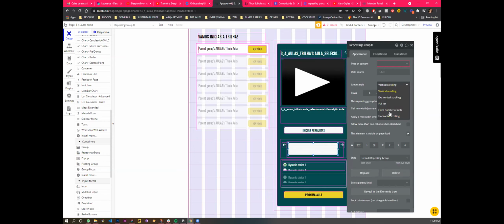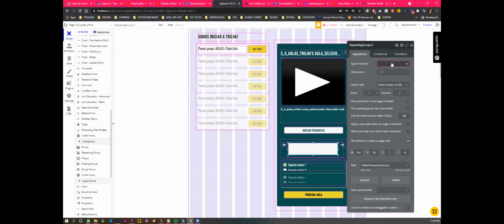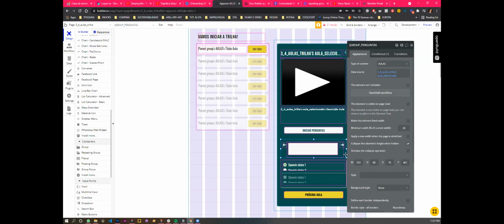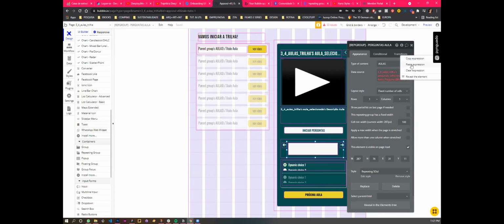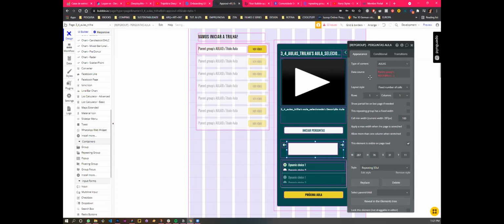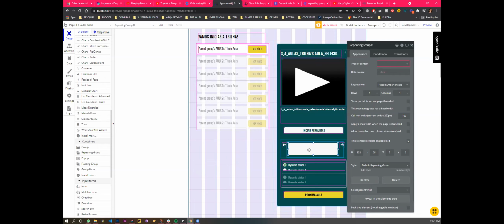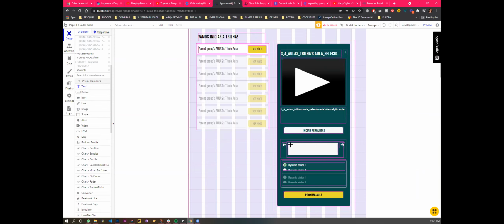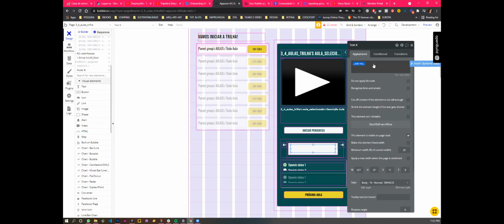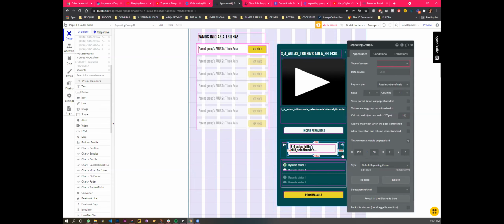Yeah, so let me just put here, this is a fixed number of cells. It's just one type of content. Inside here, this one should be Aulus. Clear. Parent's group Aulus. Let's see how this goes. Inside here, you had an error there because it wasn't reconciling. Oh, okay, I'll just go back there. Let me put the text here so I don't miss the thing that I copied. Paste expression. Right here, right? No, it was here.